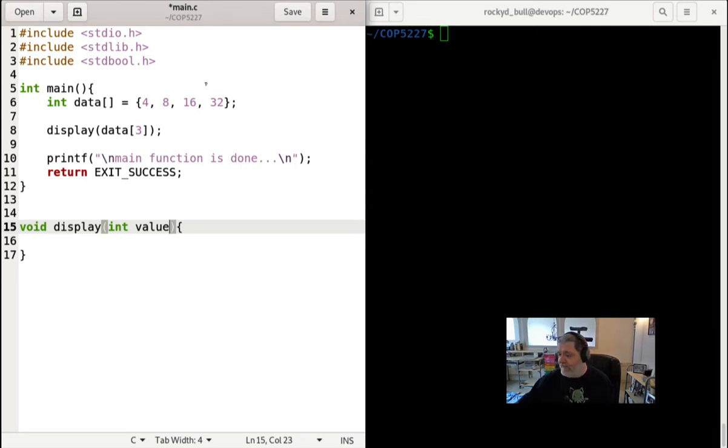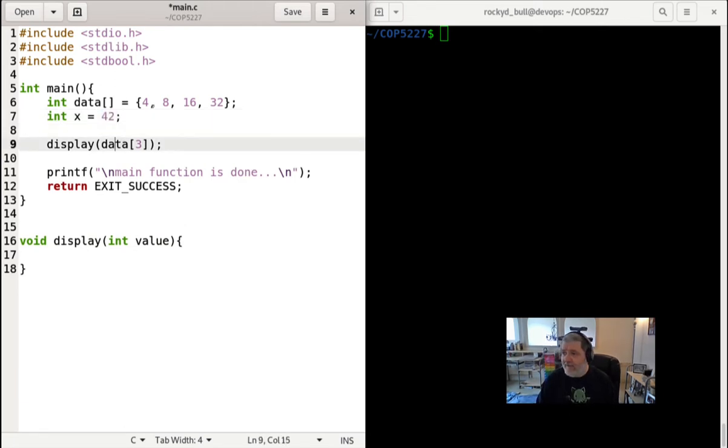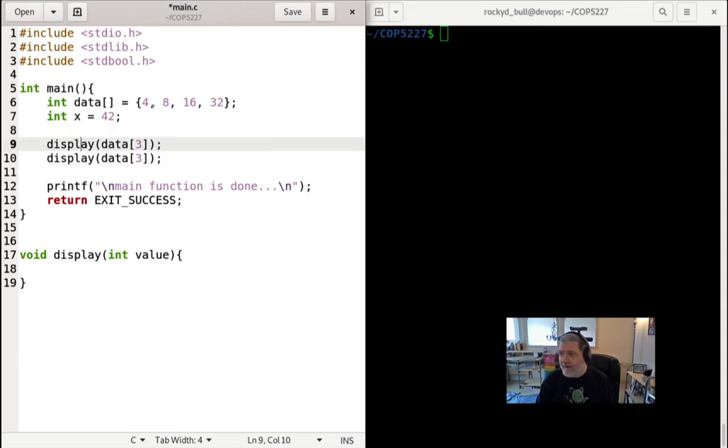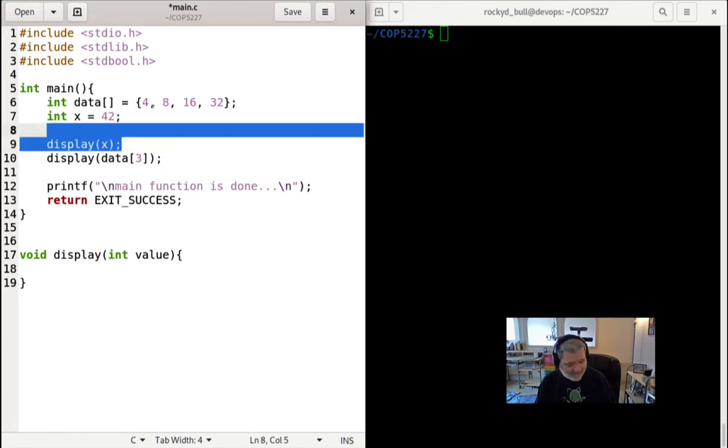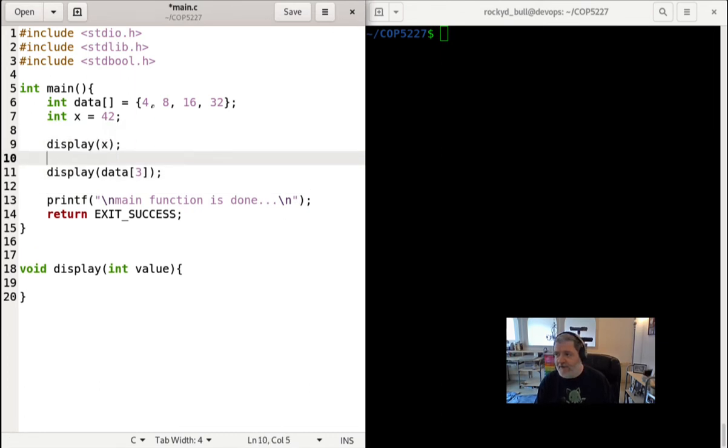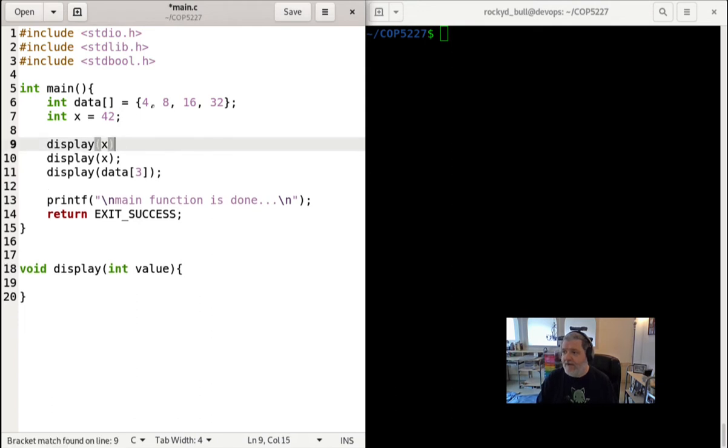Whether that int comes from a variable, like int x equal 42, from one element of an array, or from a complex expression, that doesn't matter for the function. As long as you give me something and I receive an int at the end, I'm just happy with that declaration. So for example, here, 3 different examples.